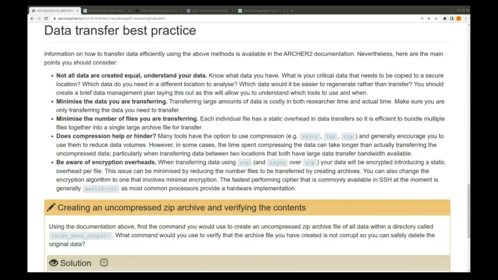That's particularly the case if you're transferring data between two places with large bandwidths available. ARCHER2 is directly connected to JANET, the academic network in the UK, which is in turn connected to the academic networks throughout Europe. So if you're doing data transfers between ARCHER2 and an institutional machine, the bandwidth should be pretty high.